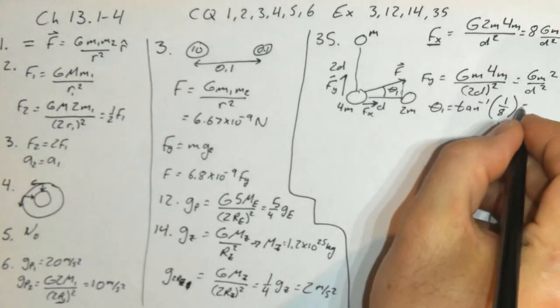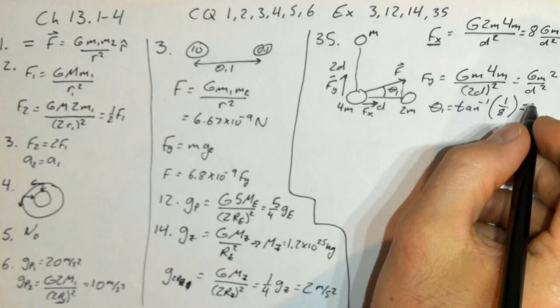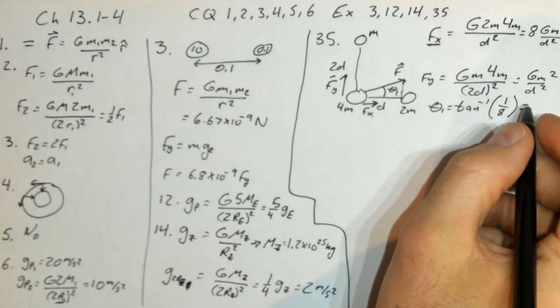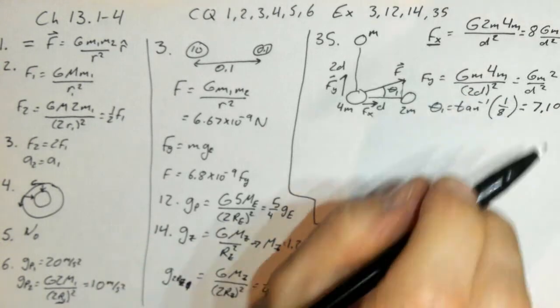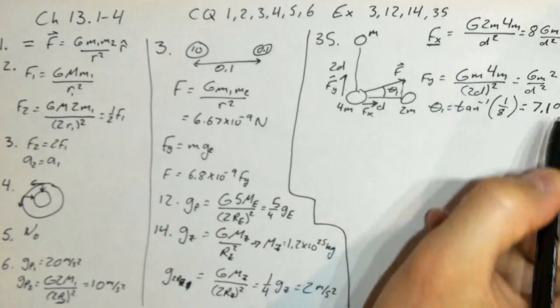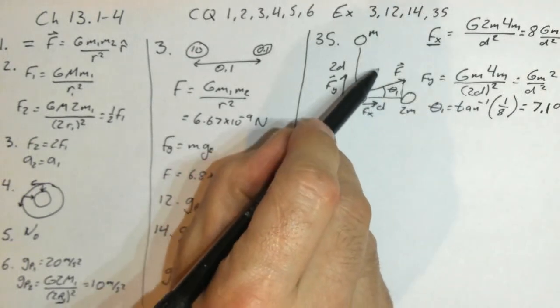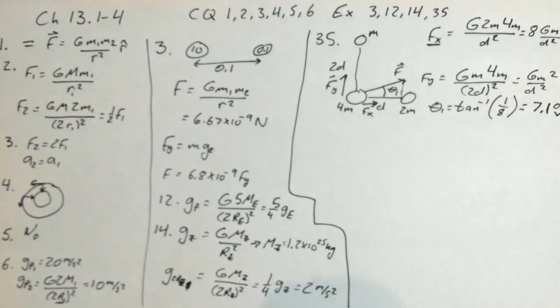And if you plug in your number, you get a pretty small value. Where did I put my number? There it is, 7.1 degrees. Sorry, I can find it on my sheet. 7.1 degrees, which is what we kind of guessed. We guessed it's going to be much, much closer pointing this way. So that is reasonable. Okay, and then how big is that force?